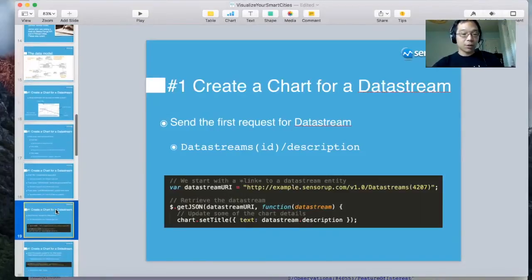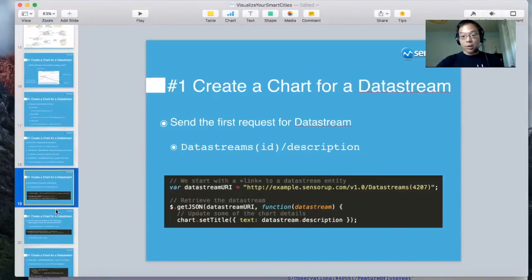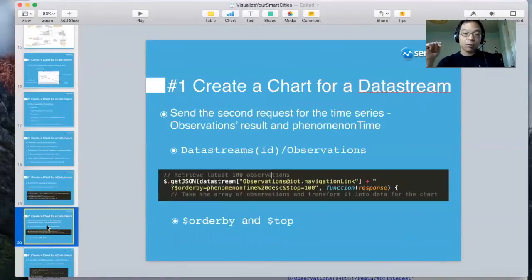It's in memory already, and because you get your whole data stream entity back, you also have the unit of measurement. The other great thing about this is that no matter which SensorThings service you are dealing with, the data model is the same. So you get the data stream back, and then you just use the same pattern to get the information you need to manipulate the object in your memory.